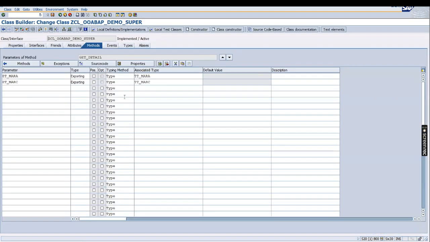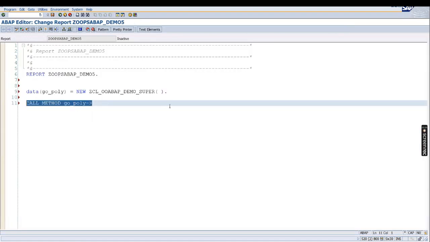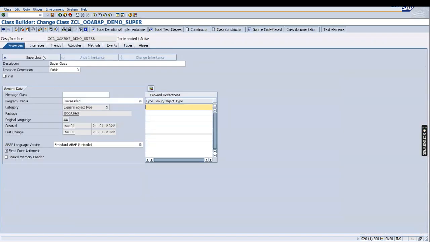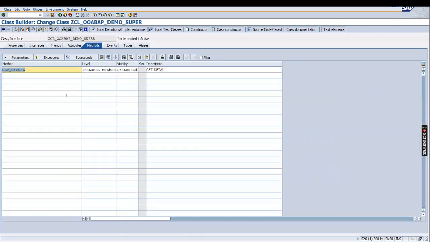I'm just pressing Control space and I'm expecting that by default it should come. I think you have... Oh, it's protected. Actually, that's the reason I'm not able to use it inside this particular report, right? That's the reason you can see that it's not showing us. If you want to use it in a report, you must make them public. Then only will we be able to do it, otherwise it will not be possible. I'll quickly make it public, save it and activate it.